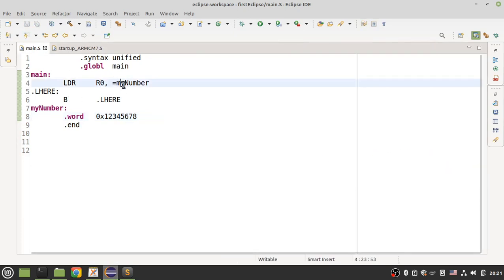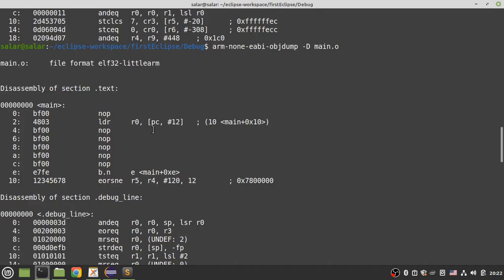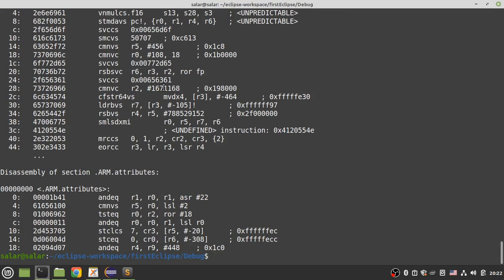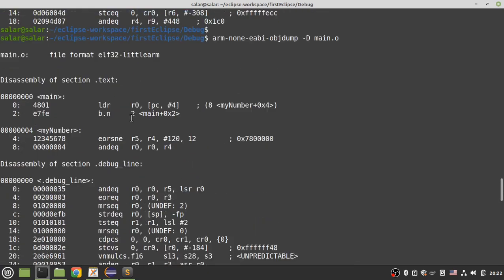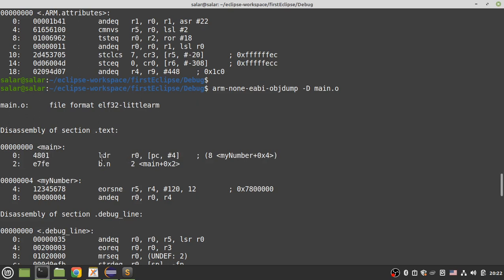Okay, here is my code, and I want to see my object code another time. Another time run objdump and see your code. As you can see, here is my code. Another time with LDR, PC, and an offset, you can find the address of this constant.